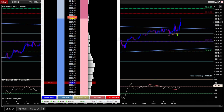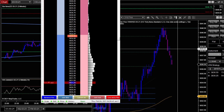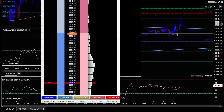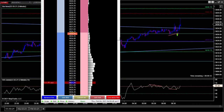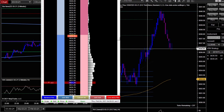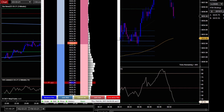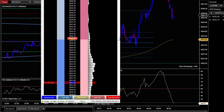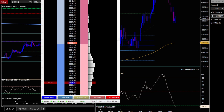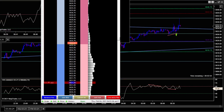And you can see a beautiful reaction right off the CP here on the 512. Just got almost a 5-point pullback on that. And now it looks like we might even bounce right here. So we got really extended on the RVI with this very short time frame, so you also have to keep that in mind. I don't see the same extension quite yet on the 1 minute, but it is just about there.